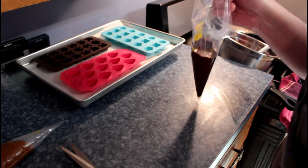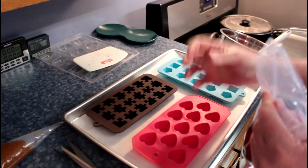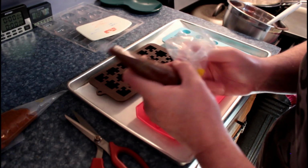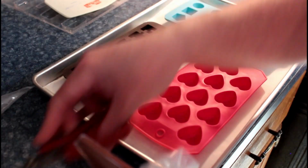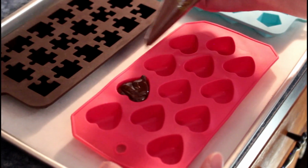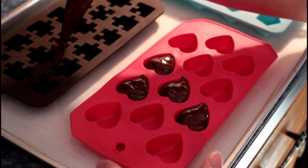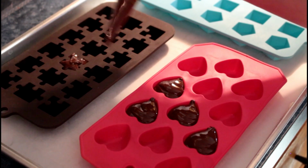Now this is just an easier way to make the capsules that you're gonna be filling with the caramel. So twist the bag. Snip the tip. Yep. And then just fill up some forms. We're just gonna do a few on each. You want forms for the caramels that have some depth to them.